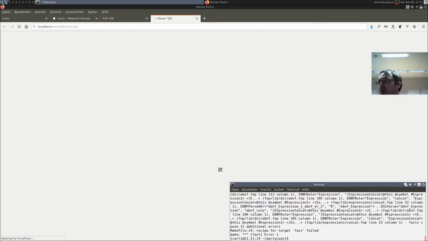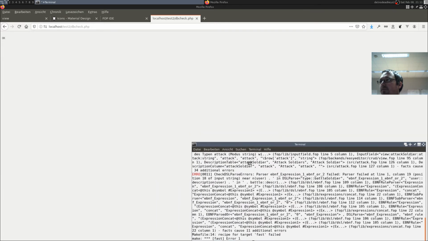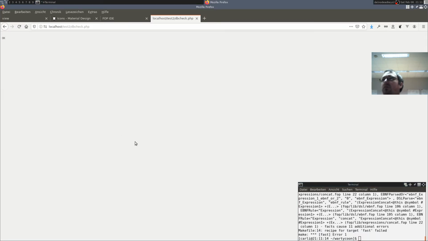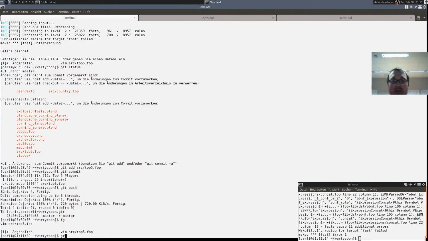Okay, there's an error. Input field is modus attack. Modus string is not generated because I think the dropdown data type int does not have a description wrapper yet. Grab description in FOB backends easy editor. Data types dropdown.